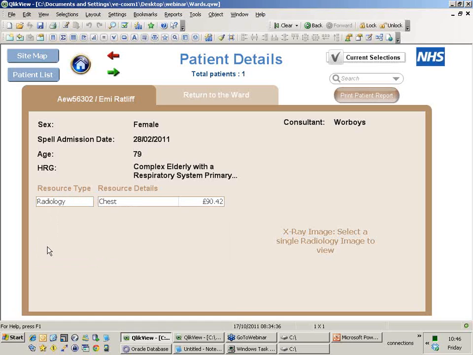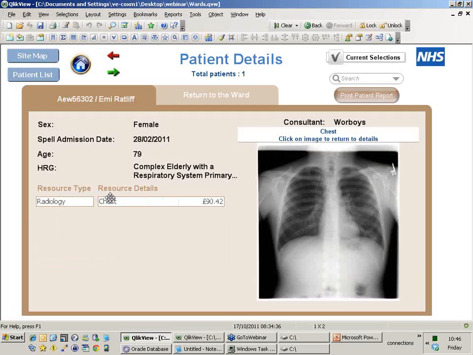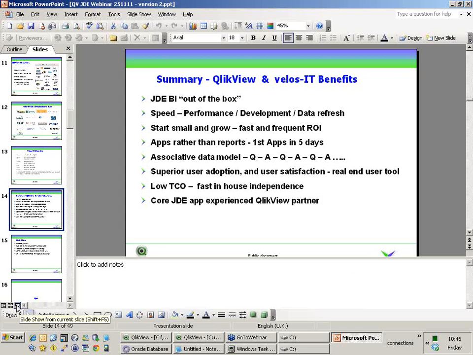I'm thinking she's pretty well now, about to be let go home. So I go into that and look at the chest x-ray. It's on an iPad. I can zoom in, check it, and actually confirm that Emmy's good to go and can let her go. All been done in QlikView. And this was all developed within the space of 2 weeks. For those of you that are interested, we can go into that in a bit more detail at some point in the future. Okay. So if I now just quickly jump back to our PowerPoint, and we're just about done.